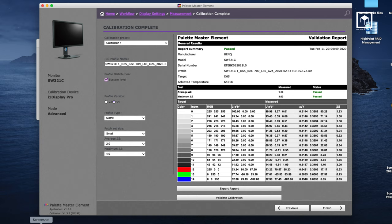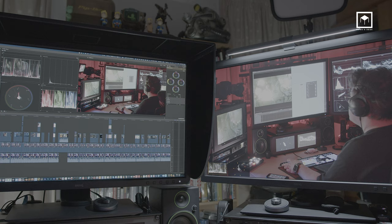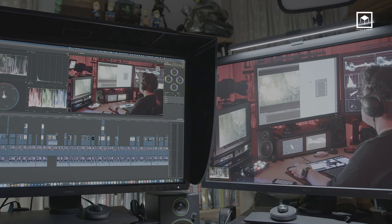If BenQ wants to tap into the visual effects market, which I know they want, please make a Linux version of this software. I wish some manufacturers would find a solution to have two monitor hoods next to each other. This is a common problem. For example, I use two displays and I can't use the hoods on any of them. Maybe BenQ could revolutionize the monitor's hood technology by making something modular. Imagine having something that you could put in sections, and then maybe you could put it on one or two or three monitors.